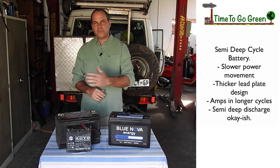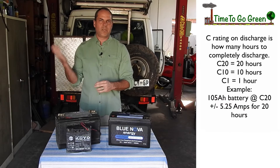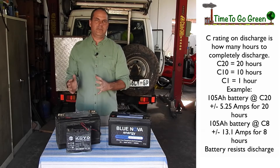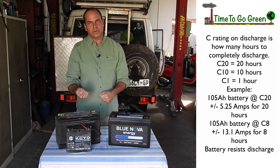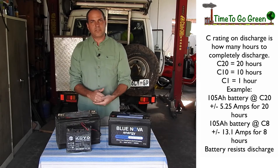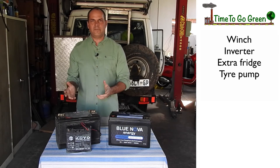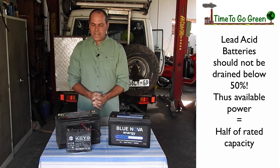Typically your discharge of a battery would be rated at a C20 rate — if I take 105 amp hours and discharge it over 20 hours, I get my 105 amps. But if I discharge this battery overnight over eight hours, I'm not going to get 105 amps — I'll get less. A lead acid battery mimics a smaller battery the higher your current is. High currents like winching or a microwave will make this big battery look like a small one. If you're just running one fridge, you should get your C20 rate, which means a 105 is 105 — but you only have 50% available, which is 52 amp hours. That is lead acid technology.